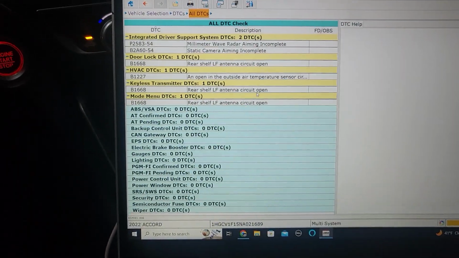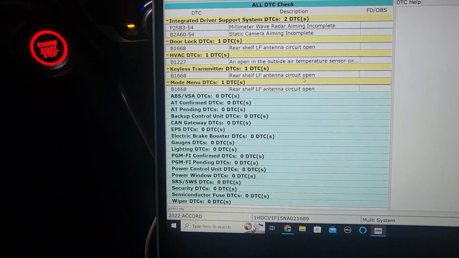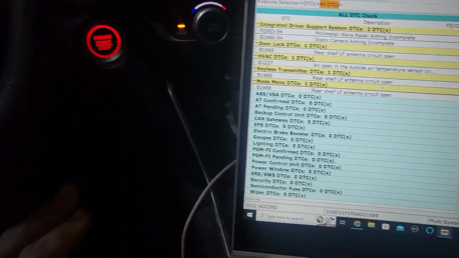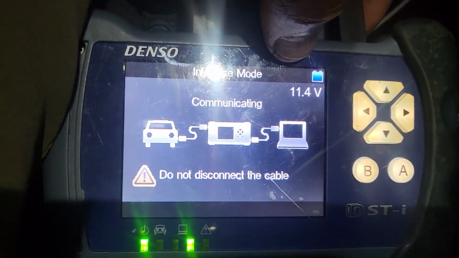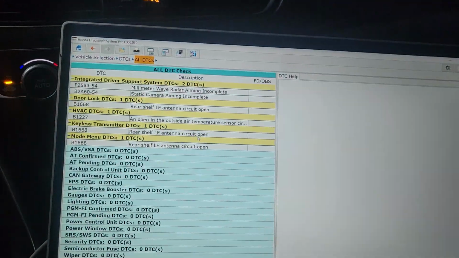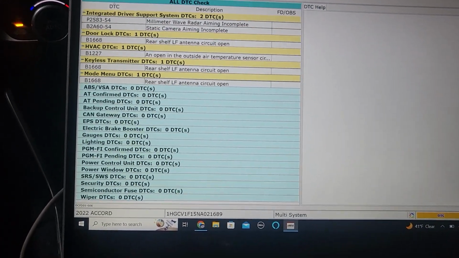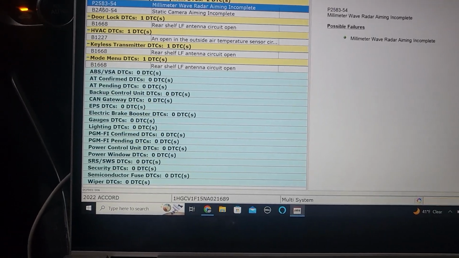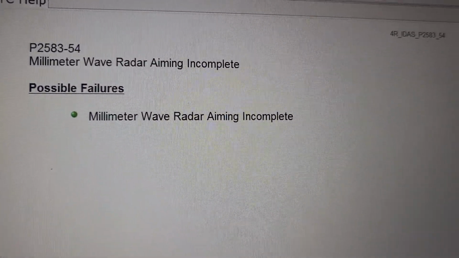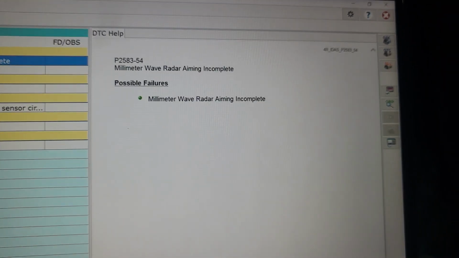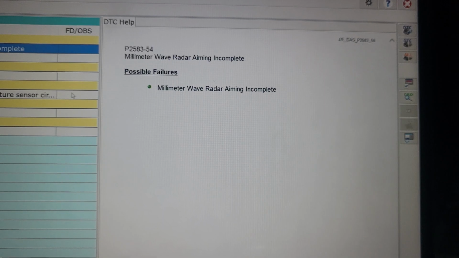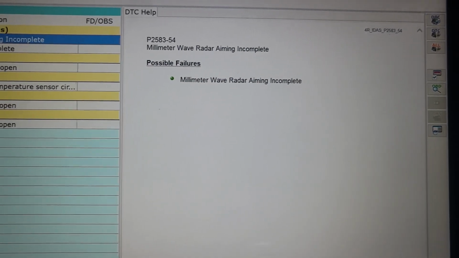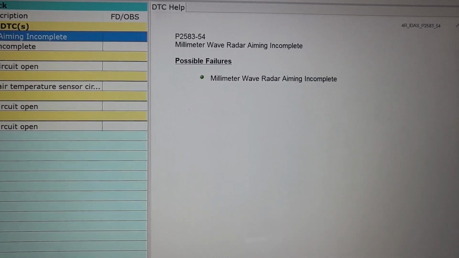So it's good to have the dealer tools or anything that can help. Let me try to start it. Because the battery went down below 12, that's why it keeps making the noise. Okay, if I click here on the code itself, it tells you, and if you need more details, you can look at search, or DTC. Now it will not go more than that.